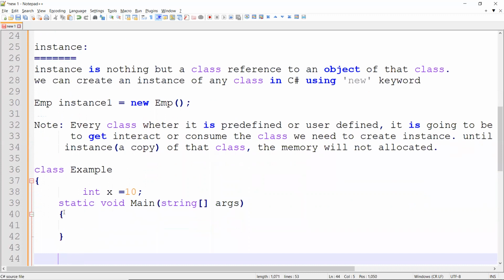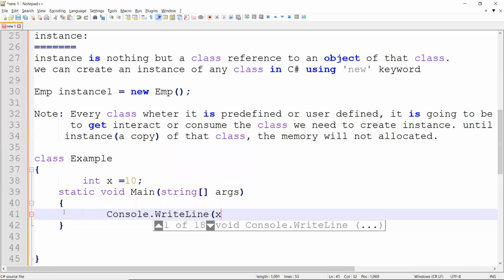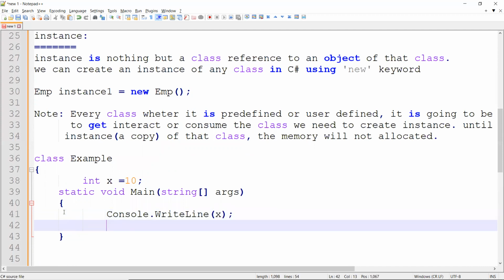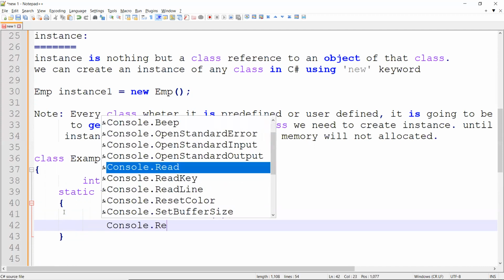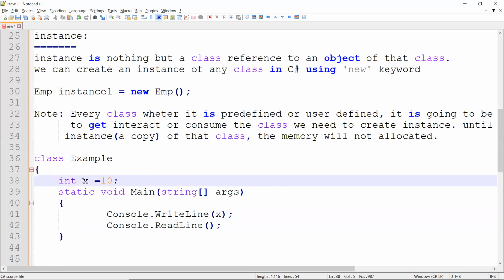Here I'm going to print the value of x using WriteLine. So what will happen? Sorry, you would not get any problem if the variable was given on top of the Main method and inside the Example class, because it could be accessed directly.